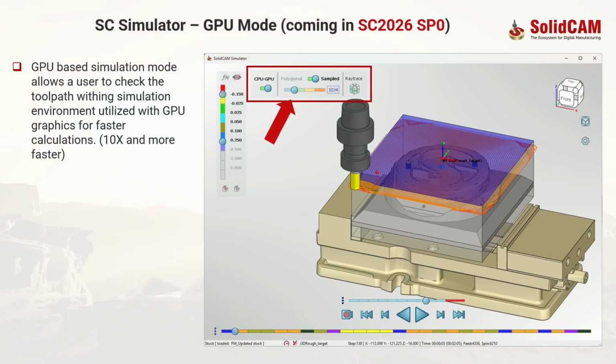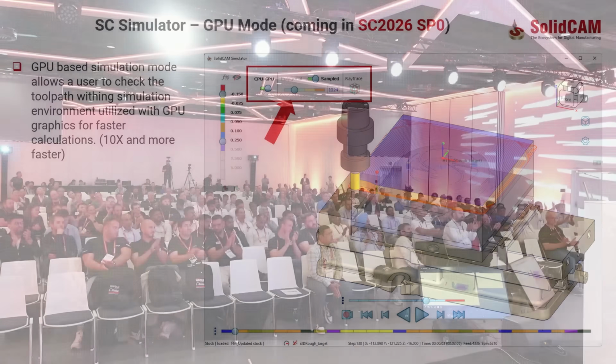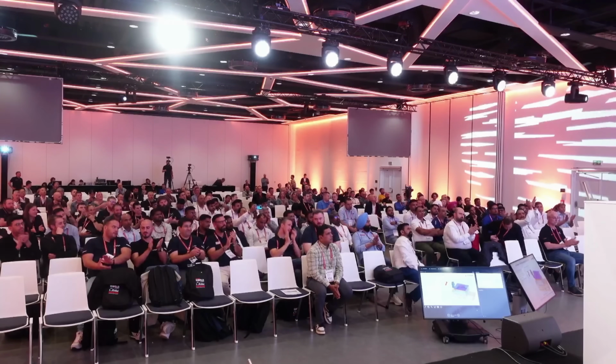And the next one, I wanted to use this opportunity to tell you that we already implemented in the test phase our SolidCAM simulator is going to be supported by GPU mode. The interface will look like that. You have an option to use the resources from the CPU or GPU, which makes your simulation 10 times faster. So, finally. Thank you to Milan and also to Mark. Great job.